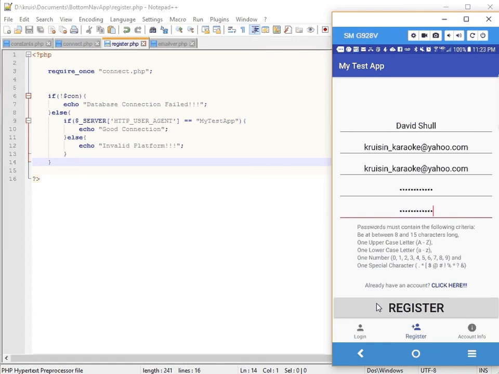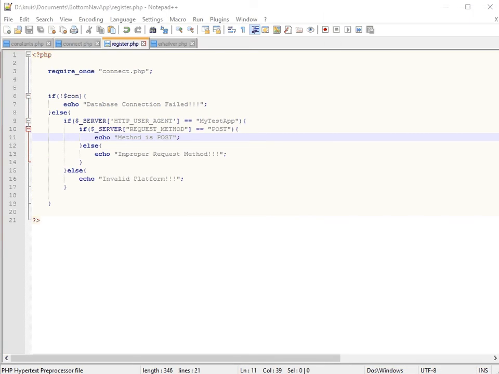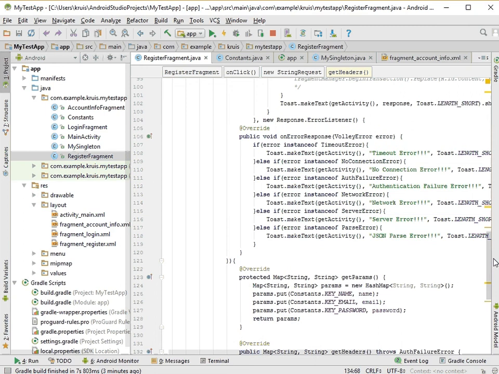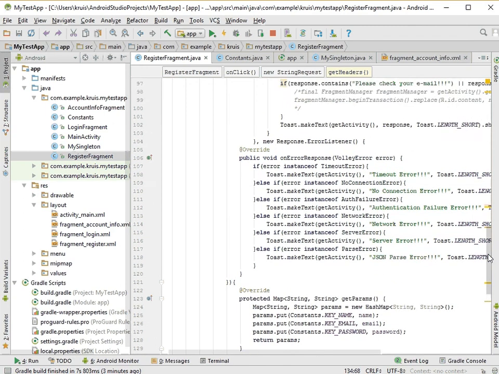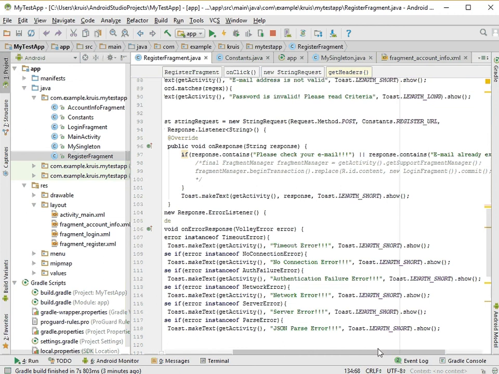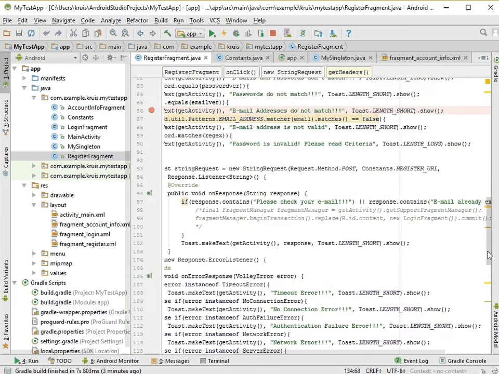So, alright. We'll move on to the next little area. I already went back and basically set everything back the way it was, my test app, and then reloaded it on my phone. One of the things I wanted to point out here, we talked a little bit about post and get as far as the methods.